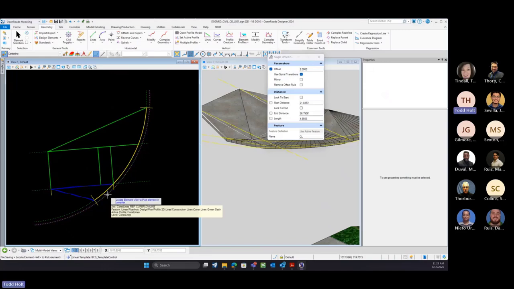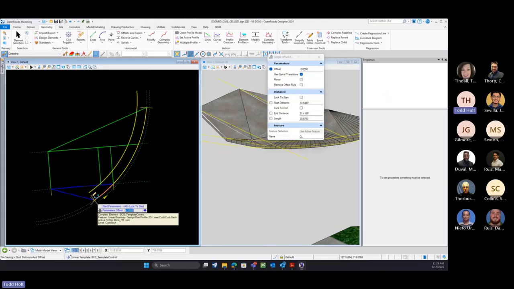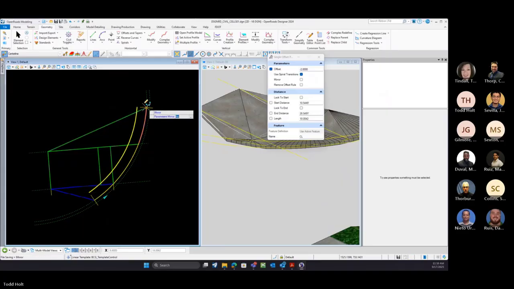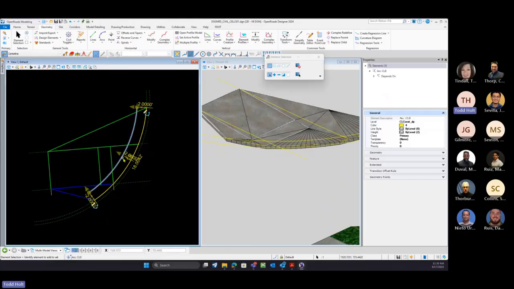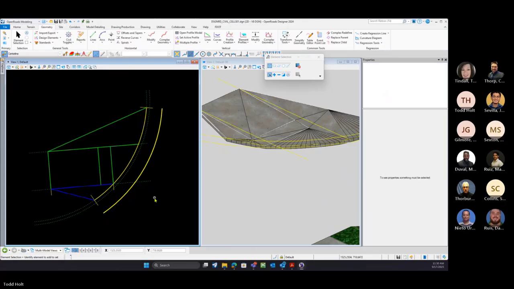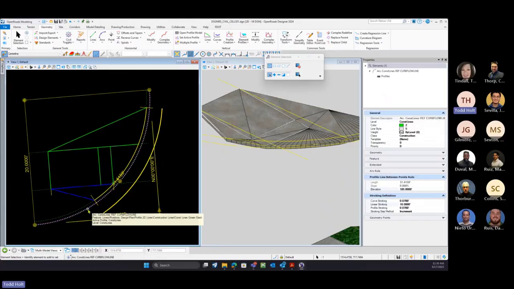If we're keeping the same references, I'm going to go 2 foot from our intersection and our intersection. I'm going to put this to the opposite side. I want that to be 2.5. That's 105.